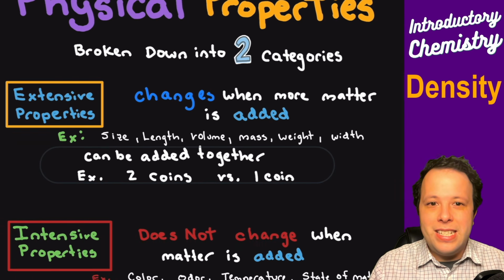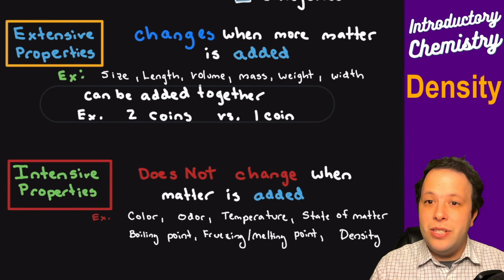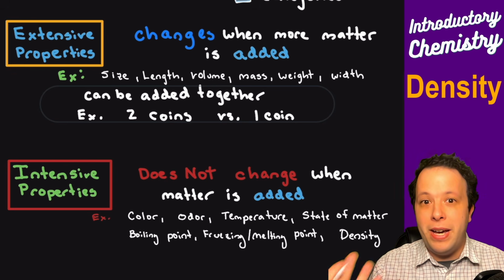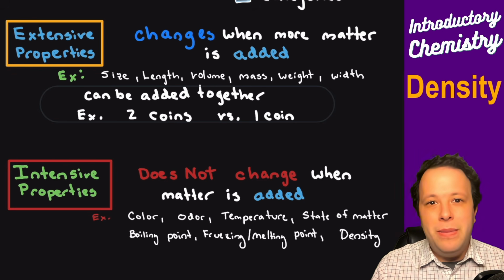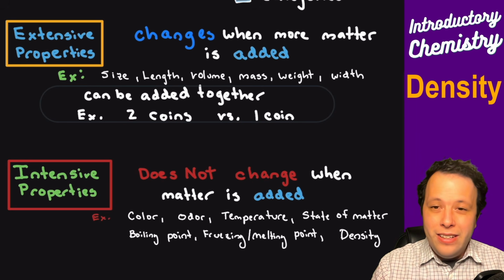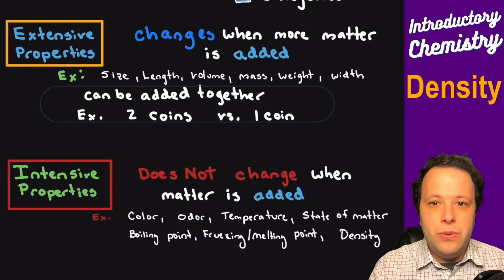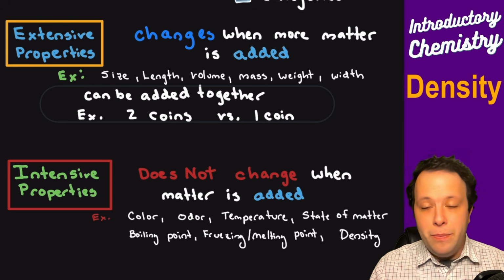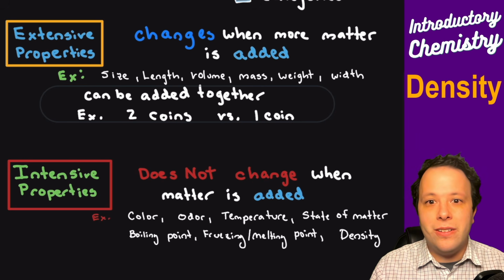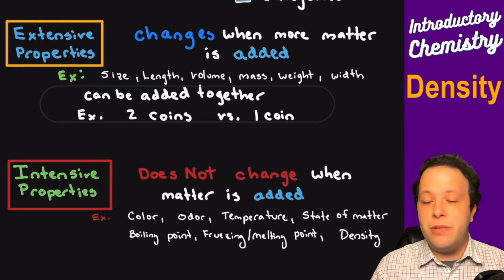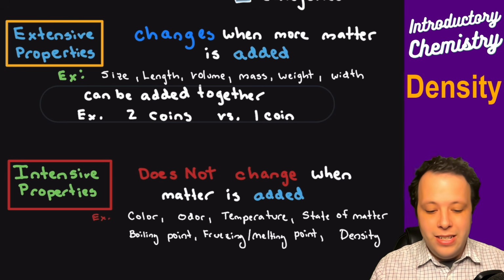Now, an intensive property is something that you can use to define a characteristic of whatever type of matter it is, meaning it can be something that is potentially a little more unique for that item. So, for example, maybe the color. Going back to the penny example, it has a copper color. You have an idea of how to help identify a penny versus maybe a quarter, which has a more silver characteristic to it.